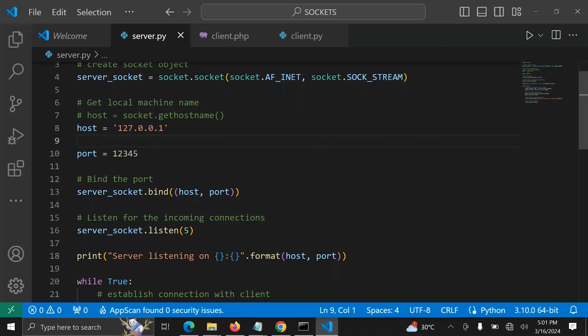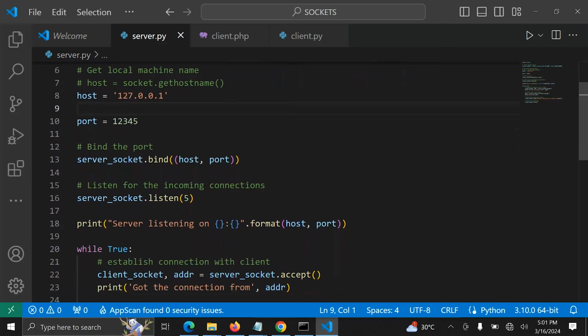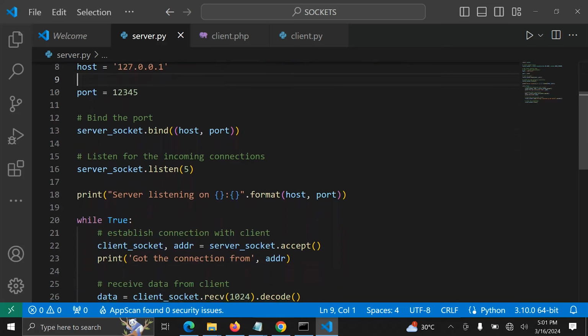So this is our host, where we have specified the IP address, and this is the port. Here we bind our socket, we bind the host and the port to the socket. This means that our socket will be using IP localhost and the port 12345.